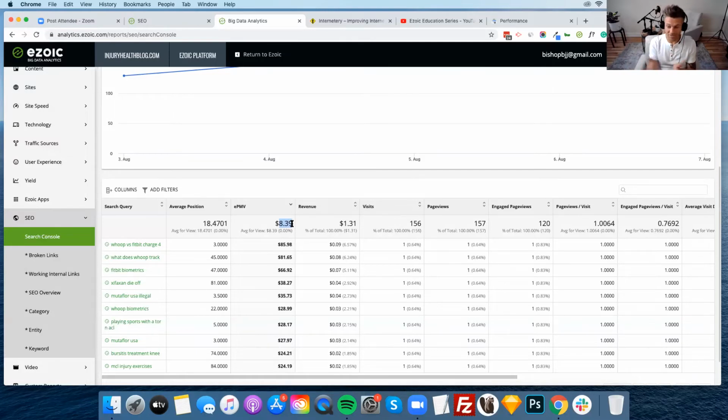A good example of this is a travel site that noticed recently that their content on pretty much every travel topic you can think of, like traveling to Bali or whatever, is producing a much lower EPMV in terms of search queries than it was before. Advertisers just aren't spending as much. However, they had a whole bunch of content on RVs, and RV content had doubled its EPMV recently. And so they were like, oh my gosh, we need to write more RV content. So that's another really cool takeaway inside of big data analytics.